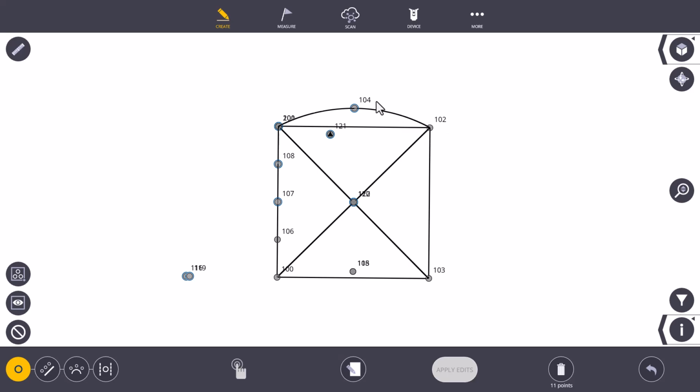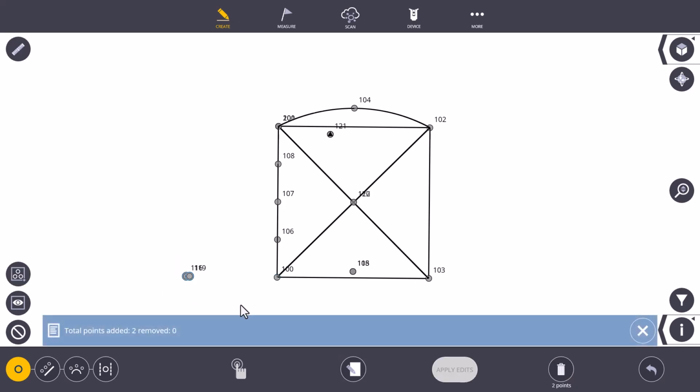Let's look at deleting points. Again, we want to make sure that before we delete points, we only have selected what we would like to select. So I'm going to hit my clear button at the bottom left again. When in doubt, clear it out. Now we need to select the points we would like to delete. Let's delete the points over at the bottom left. I can use my window selection tool and select those points.